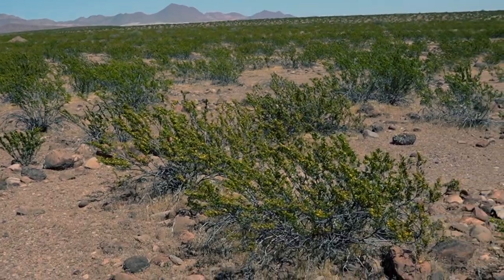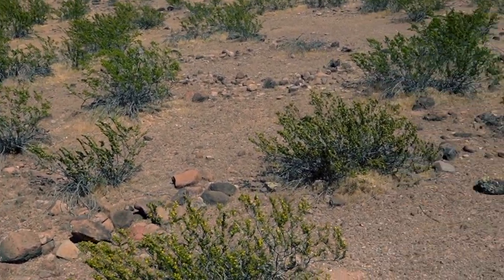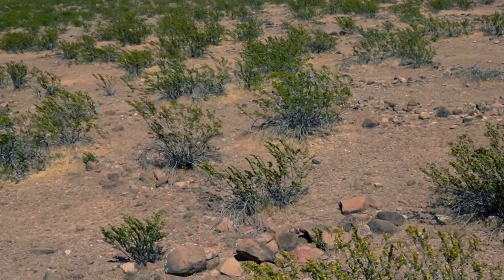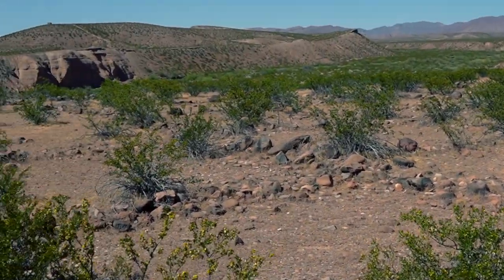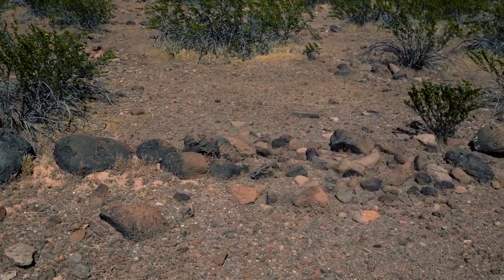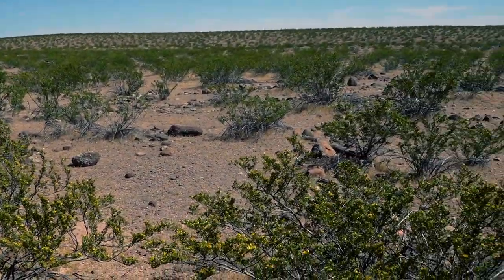Back in the day this was a huge waffle garden. Where I'm standing here is a huge grid of stones that they used for farming purposes. I'm up here on top of a mesa and they literally made grids out of these stones that goes on for hundreds of acres. I don't know if you can see the grid pattern very well, but it covers the entire top of this mesa.